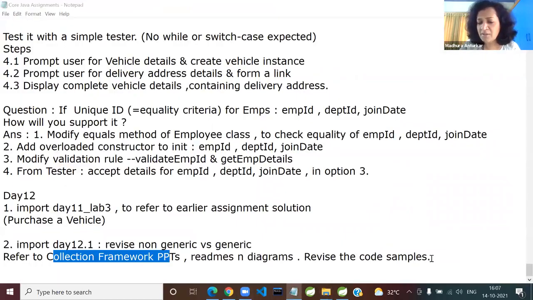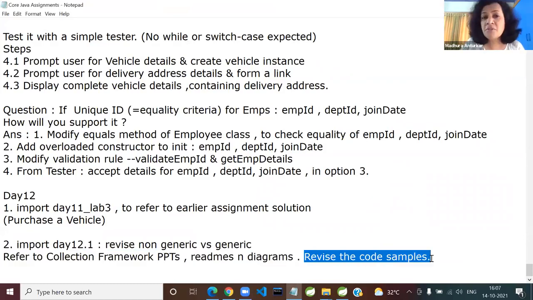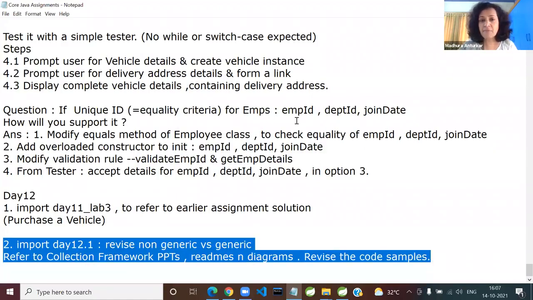And then we had written, I think, two code samples, which were all based on a list of integers. So have you completed that revision? There were not too many code samples. You have? Okay. So what I'll do is I'll just take up some doubts, some questions, and then in the remaining time, we are going to solve the employee-based assignment, but in the array list.